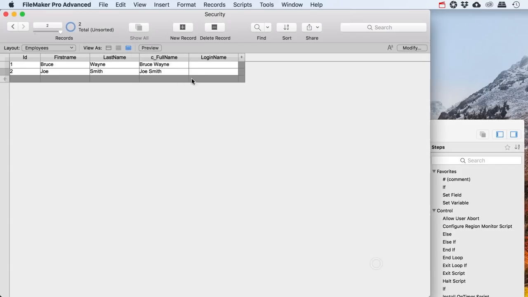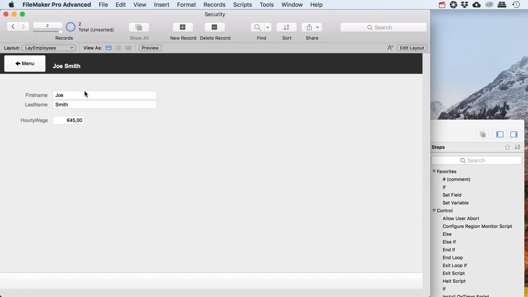There you go. And so kind of behind the scenes, this will show up, and I can then enter Bruce and I can enter Joe. And so this data does exist in the database, but when your user goes to employees, on this layout, that field does not show up. So those people can't see their own usernames or the usernames of other people.